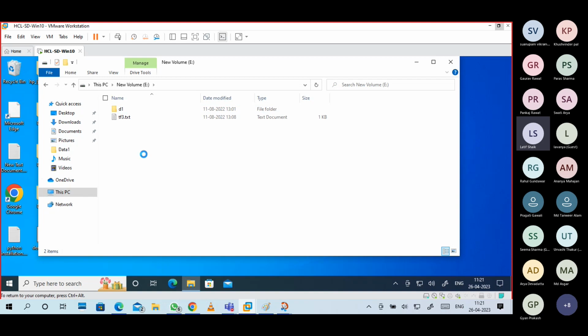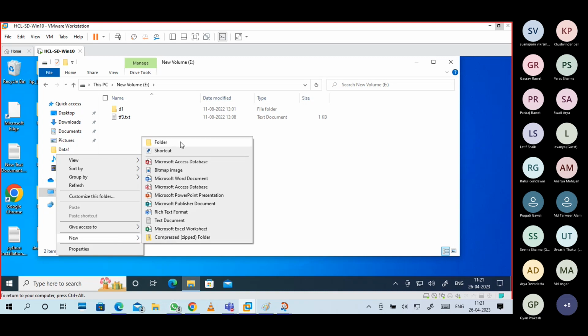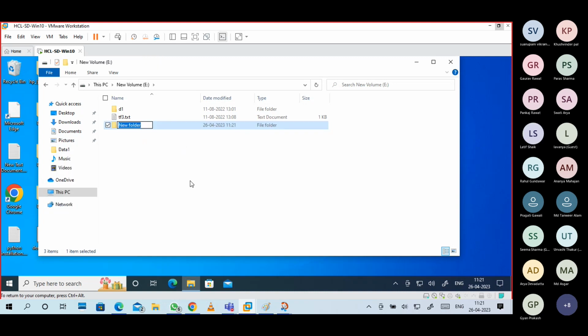Here I put it in the E drive, creating a new folder. I'm naming it Noida 22 data one directory, just for understanding, because I think I have already done so many sharings here.